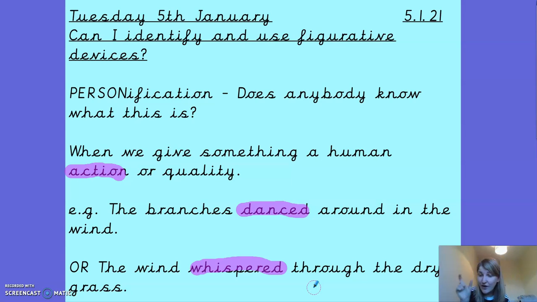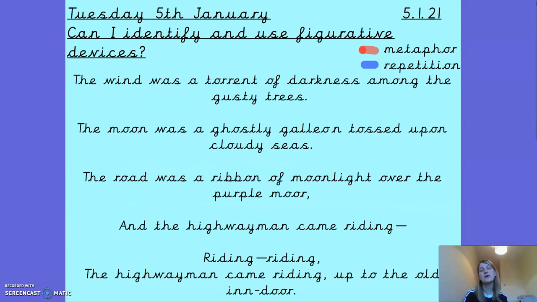Okay. So verbs are going to be our best friends for this. However, we're going to park personification now. And now I want us to explore two skills that we're really familiar with in Alfred Noyes' poem. Okay, and we'll come back to the personification. So you can see here, I've got the first verse of The Highwayman. What I'd like you to do for me, and you can either do this if you've got your paper copy, or you could just write it down, whatever works best for you guys.